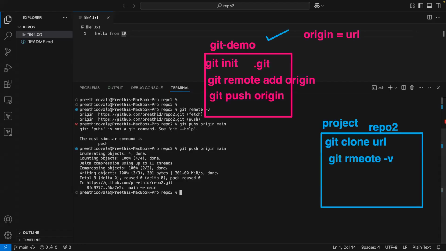So why is it that previously it was master and after that it is main? Whenever you create from local, it will be created as master. This one I created from the user interface. Actually, we will not do that. You will not create from UI. You develop here, then push it. But for our demonstration, I created from the UI. So it will be created with main, but both are the same. Either it is main or master. Generally, we see it as master only. Like I said, we don't create from UI.